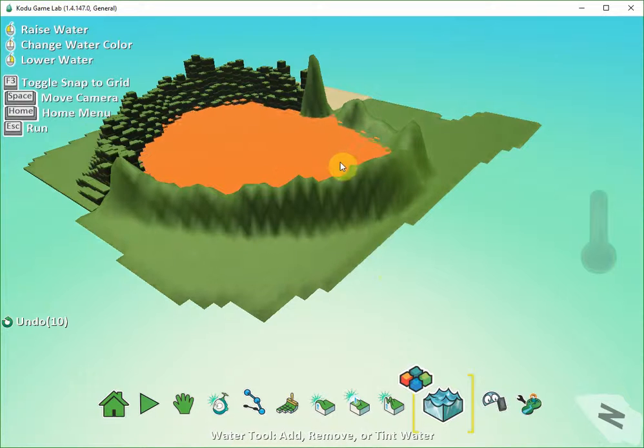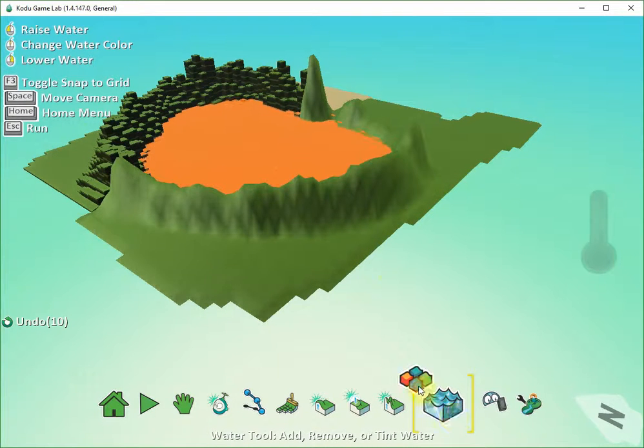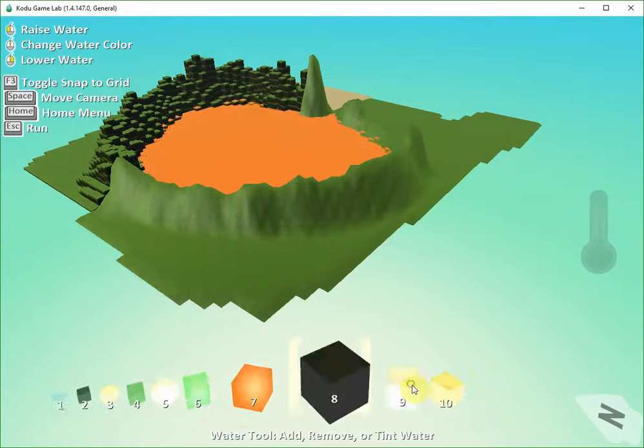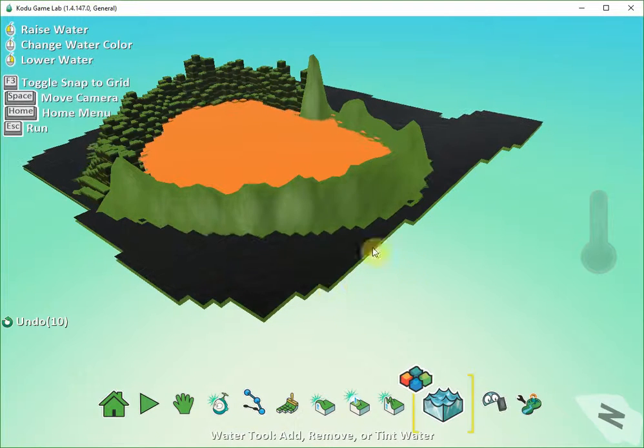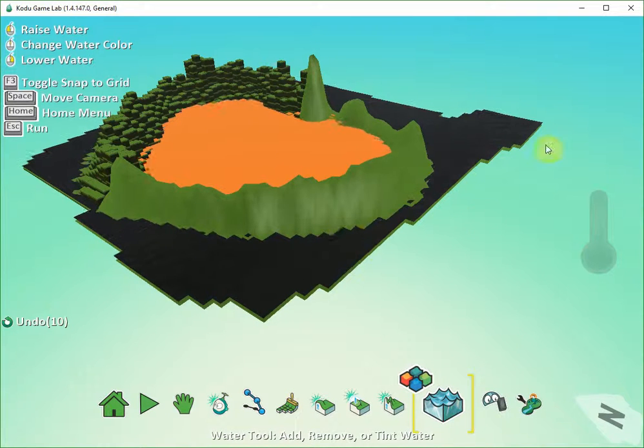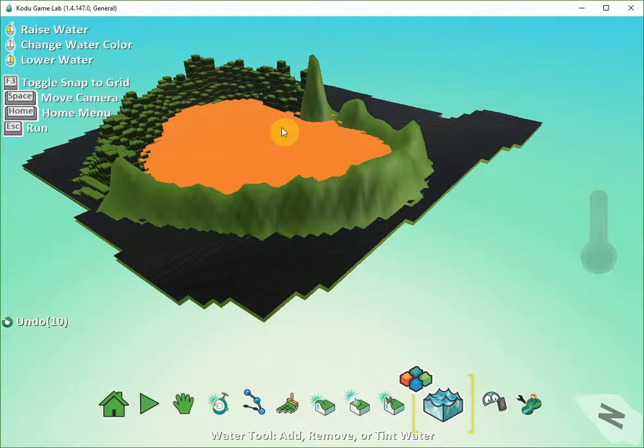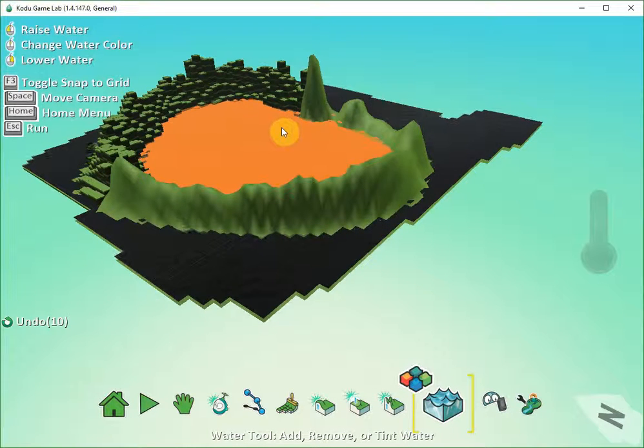You can also create a pond like this as well. Then we can take the material, select the black one, and click on this bit. We've now got lava in the middle and some tar, some oil, whatever it is, around the outside that we can sort of swim in. So we've got two different textures there. That's how we'd add water to it, and we can add different types of water. As long as you can contain one liquid in one area, you can add liquid to the other areas as well.